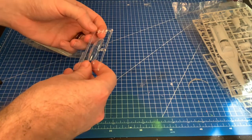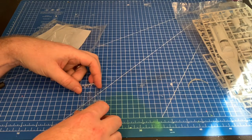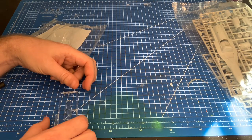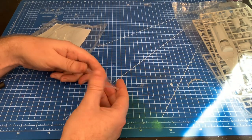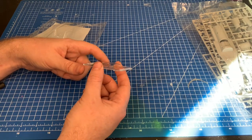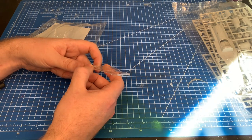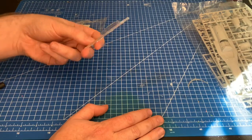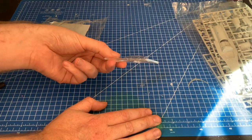Next up is the canopy. It looks like you have a couple of lights and a HUD piece. Checking it against the light — this is really clear, no distortion at all. It's a really nice-looking canopy. I'm not sure if this jet has a tinted canopy or not — I know a lot of Falcons and Vipers do. I'll need to do some research on that. You might need to tint this one, but as it is, it looks fine for the scale. It's a one-piece canopy.